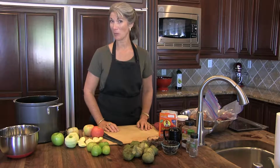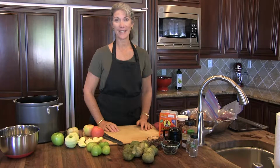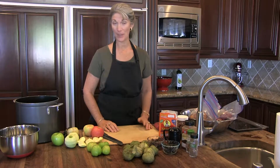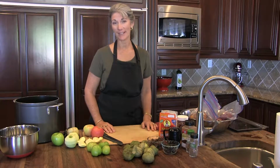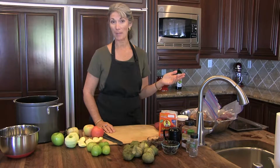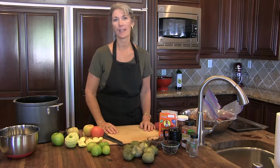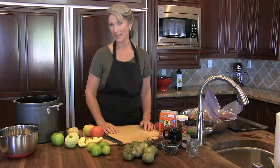It's also very incredible, the things that go into it. And so my family said, yes, you've got to share your mincemeat recipe. So here we go. It's going to be a lengthy process in the kitchen. We're going to need to be stirring the pot quite a bit. So I like to have other things that I'm doing around in the kitchen, maybe other projects, either a cleaning project or other types of cooking, baking, while the mincemeat is simmering on the stove.